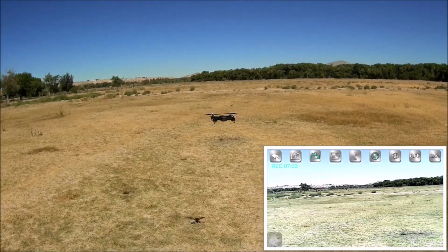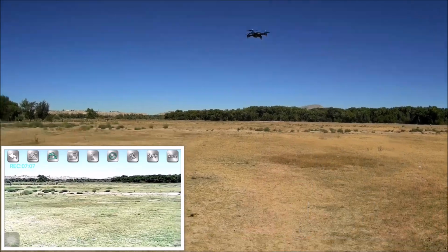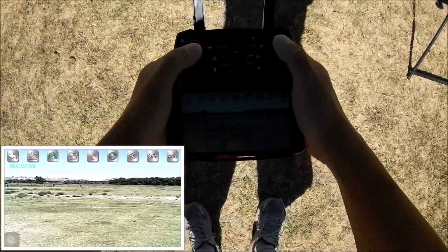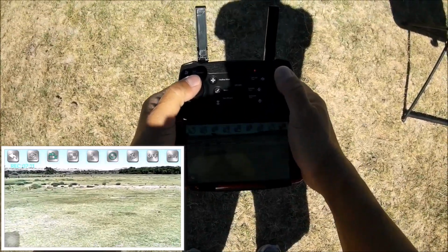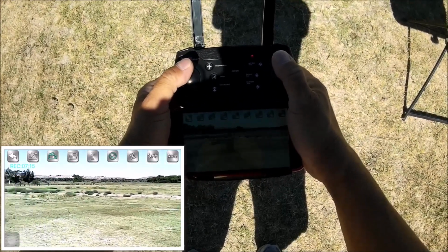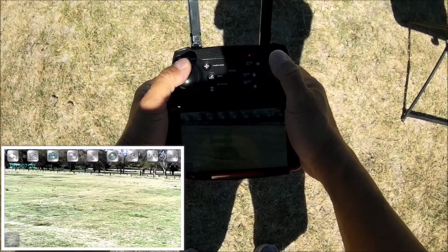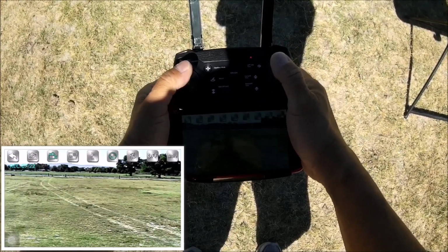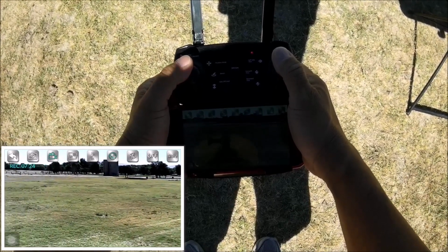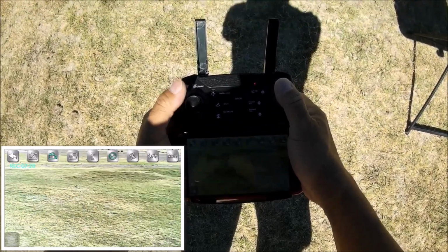Okay, there you go. The hover is pretty nice. I'm gonna go down to speed number 1 and see if I can do some FPV. We got altitude hold, so I can just go forward, turn around, and check it out. Even though it has the 480p camera, I'm able to FPV.